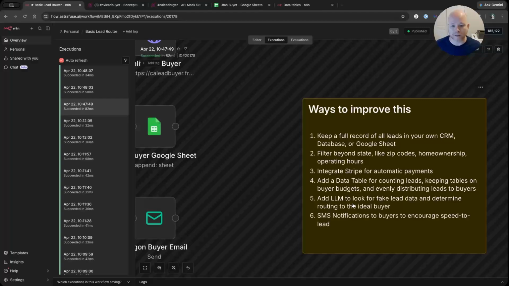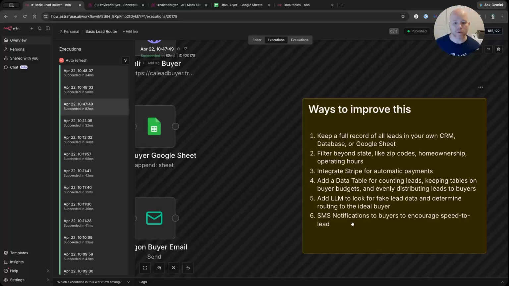I don't know how it would work at scale, but personally, I would like not having to create all these custom rules, the mappings to buyers, and just have an LLM handle it. But I don't know what the cost benefit analysis would be for that. Just a cool idea I thought I'd throw on here.